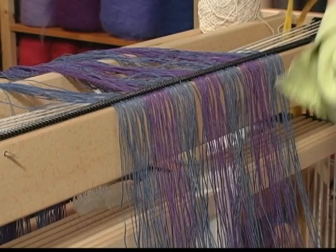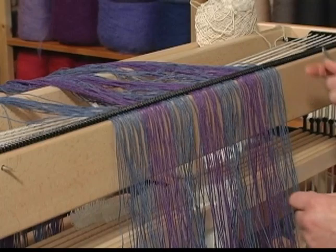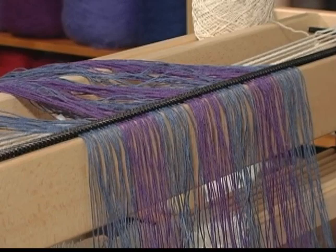We need to somehow anchor this so that these threads don't go flying out. You know, your cat runs across the room and drags your warp with it, and then they're all gone. We don't want that to happen. My kids have all pulled them out over the years. They'll never do it again.